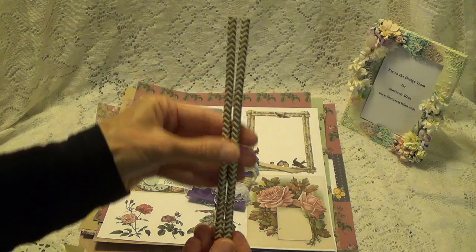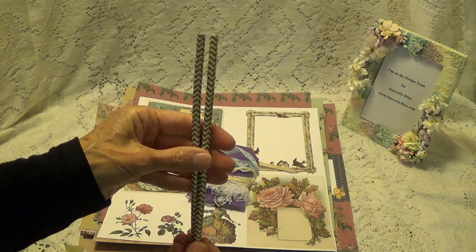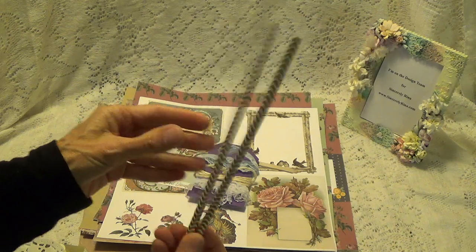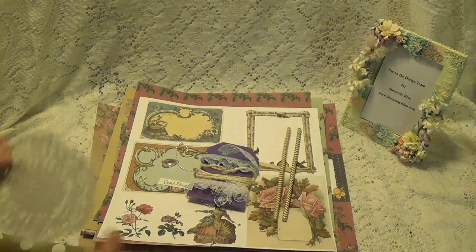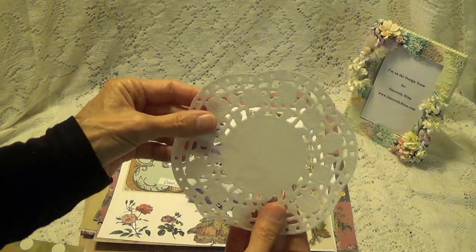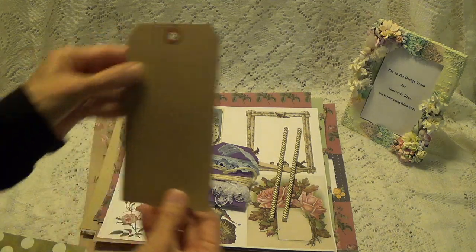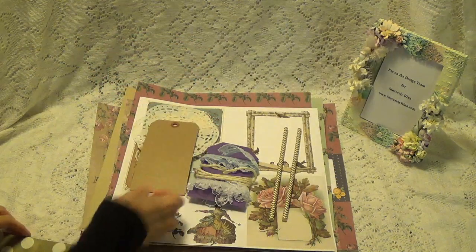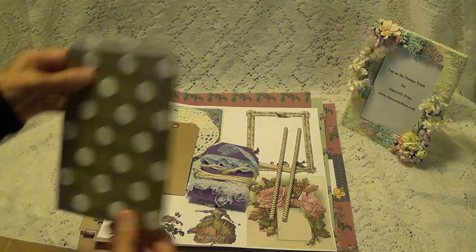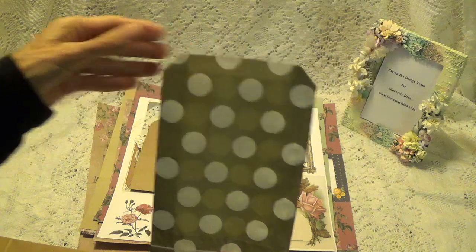And we have some straws. I might have to try making a wand for my very first time — we'll see. I'm not going to commit myself on that one because I haven't done it yet. And we have this paper doily, and a tag, and this paper bag — polka dots.